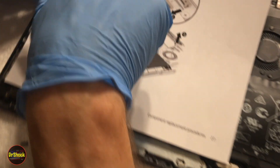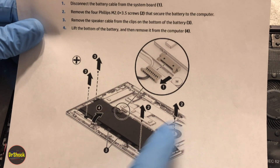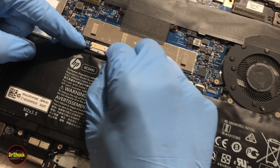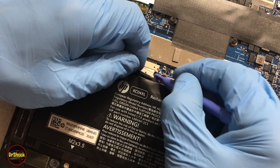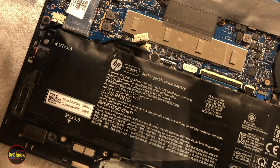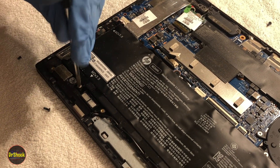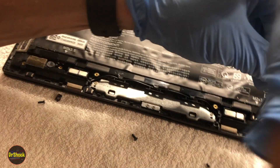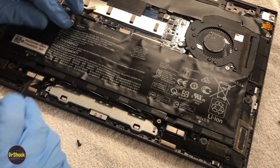Grabbing another page out of the manual for removing the battery: disconnect the system board connector, remove four M2 by 3.5 screws at the marked positions on the battery, remove the speaker cable from the clips at the bottom of the battery, and then it just lifts out. Here's the system board connector — we'll take a plastic prying tool and get that disconnected. Make sure the computer is powered off, you've shut down Windows, and the charging adapter is not connected. The battery bracket is actually broken from how it's swelled up.